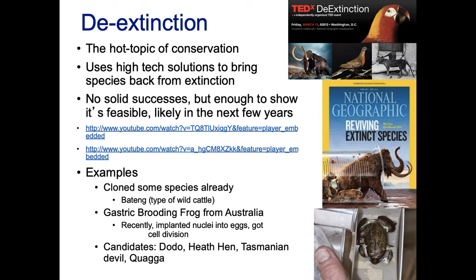And I think that something like an amphibian might be a good place to go, because anything that just leaves its eggs in water might be easier than a mammal. So if there's a mammal and you created an embryo of an extinct species, you need another species that can carry the young of that and give birth to that. We don't quite have the technology down to have an artificial placenta or anything else like that.